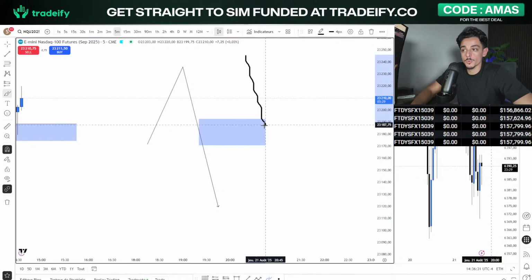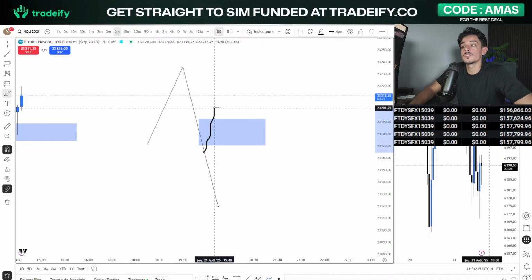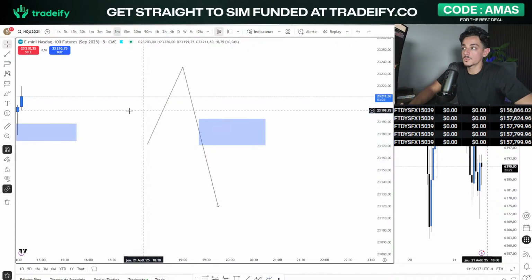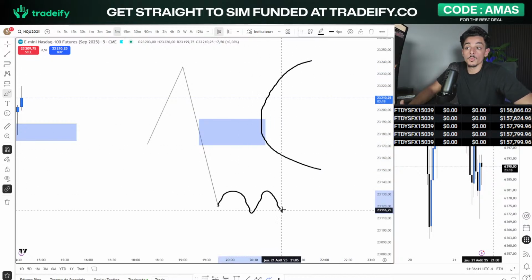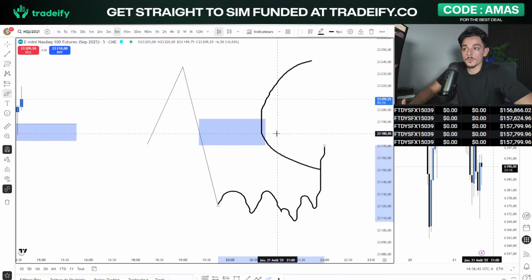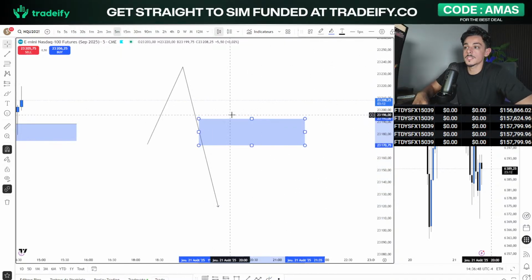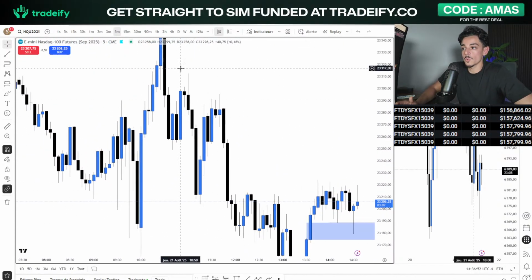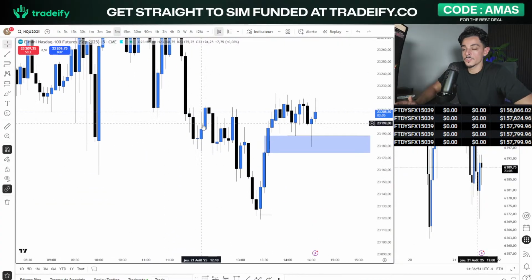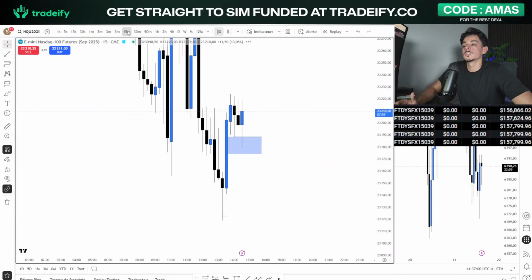Right here, the sellers were the ones being aggressive, so aggressive to a point where buyers cannot even stand up to push price. What does that do? It means that it has low volume, and price will be attracted to those low volume areas, which are fair value gaps after a sell-off. Let's say in this case he's talking about the 5-minute chart. We sold off, and then you start finding resistance back towards an unfilled fair value gap because it has low volume.